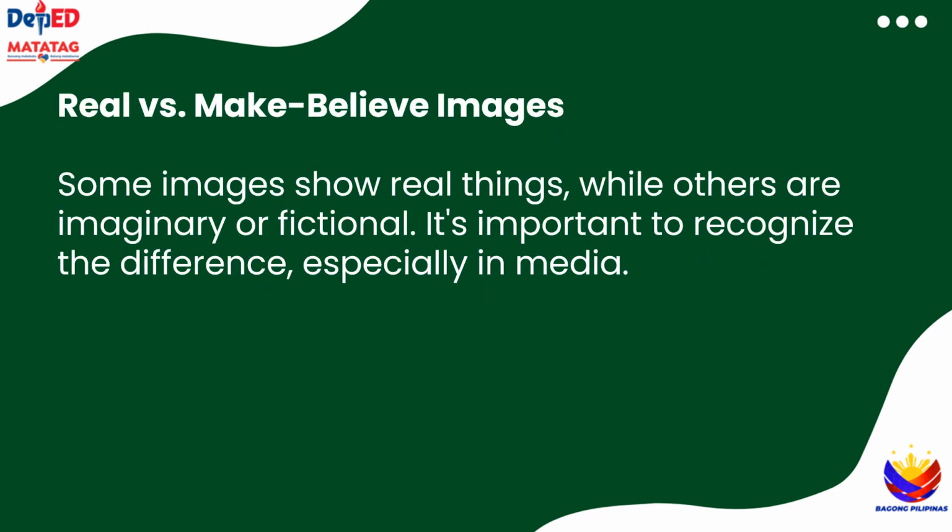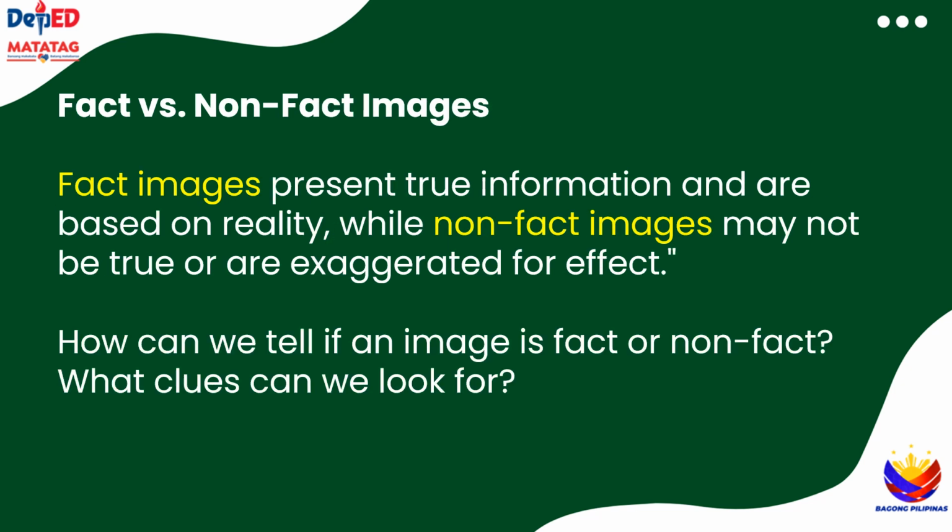Some images show real things, while others are imaginary or fictional. It's important to recognize the difference, especially in media. Fact images present true information based on reality, while non-fact images may not be true or exaggerated for effect. How can we tell if an image is fact or non-fact? What clues can we look for?